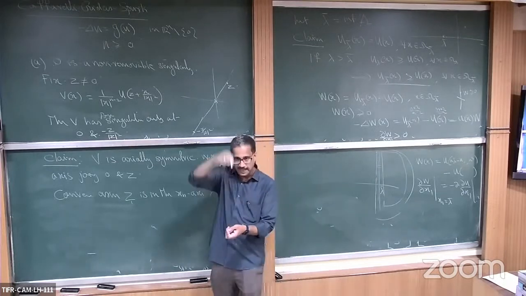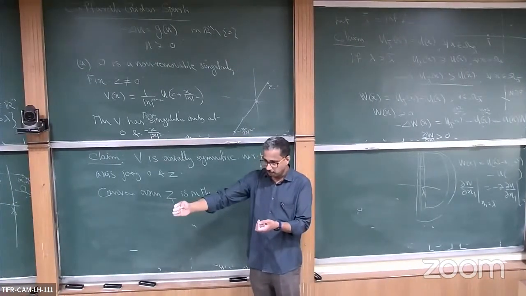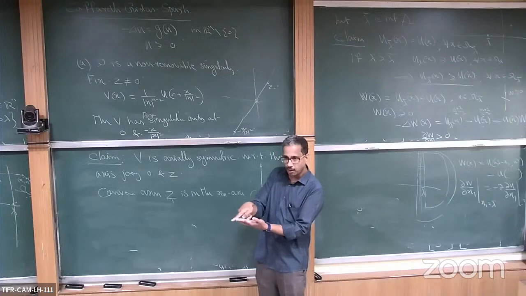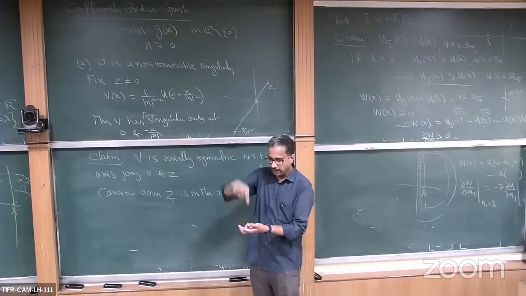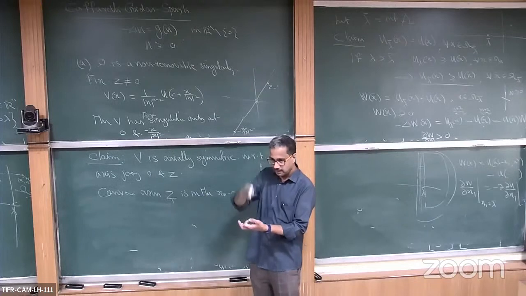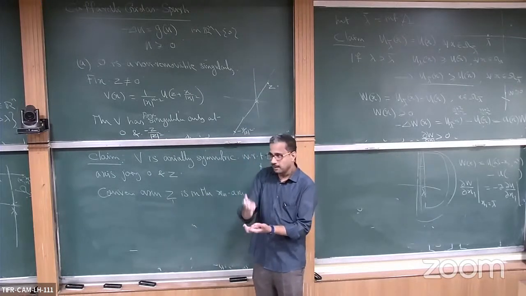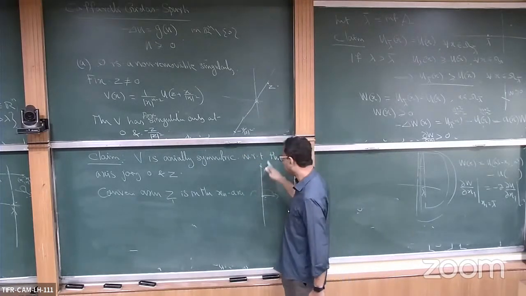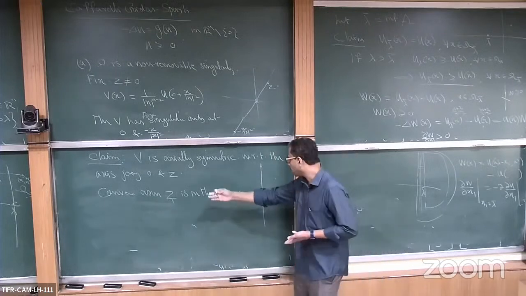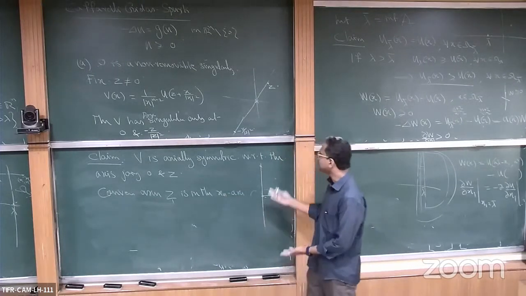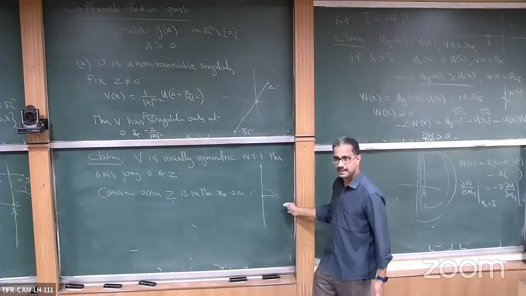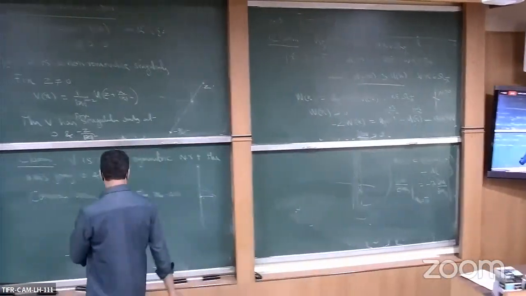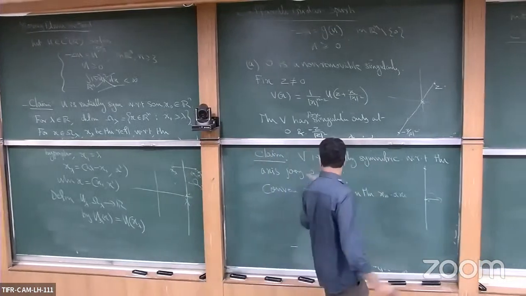So I have the z-axis here. I will just start moving planes whose normals are in the x dash directions, and I will start moving. I have something like this, I'll come like this, and it is going to be symmetric. So I only have to move the planes in directions which are orthogonal to this axis. One such case is exactly x1 equal to lambda, like what we did before. Then V is axially symmetric with respect to the axis joining 0 and z.